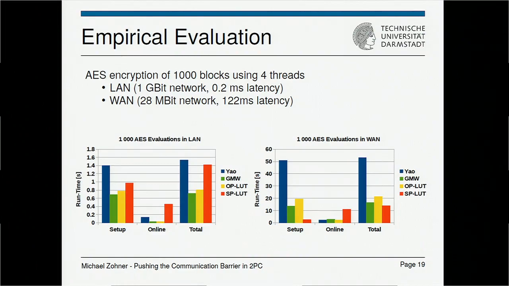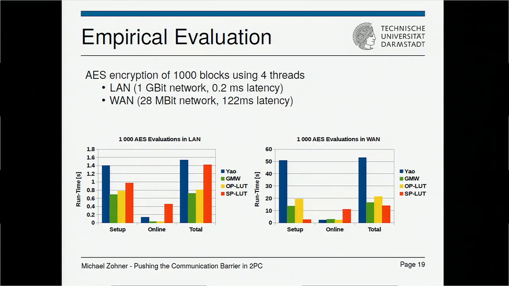Finally, we implemented and compared our protocols on AES in both LAN and WAN settings. The LAN setting uses a gigabit network; the WAN setting simulates two cloud providers on different continents separated by legal restrictions. Our lookup table-based protocols don't perform as well in LAN because they have higher computational overhead, and Boolean circuit protocols are very efficiently parallelizable — 1000 AES operations can be parallelized easily since they operate on bits. In the WAN setting, runtime scales with communication, meaning our SPLoad protocol follows the communication cost closely.